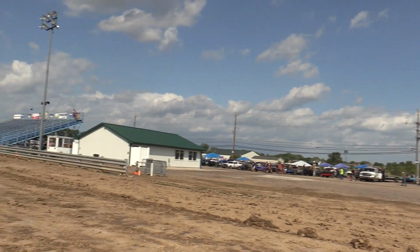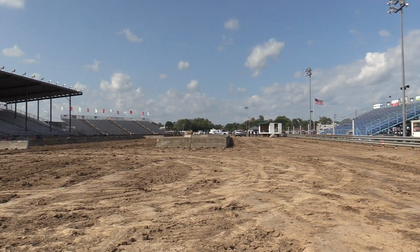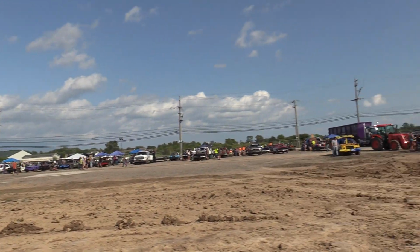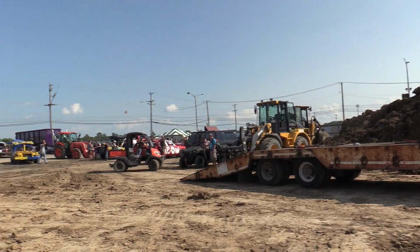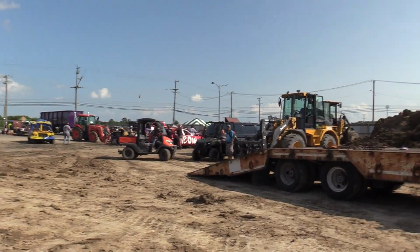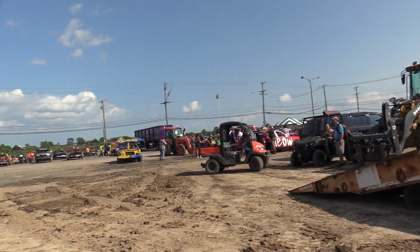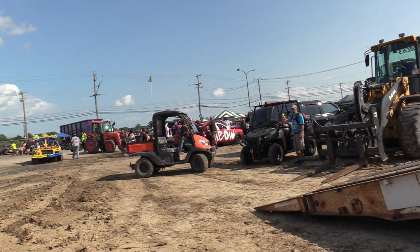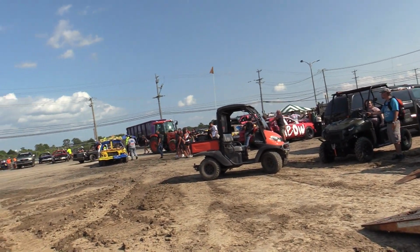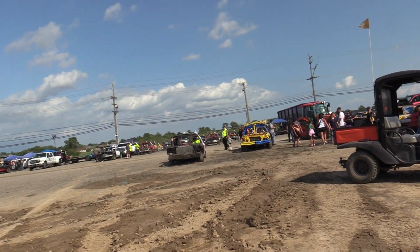We're going to do our usual walkthrough of the show, show you what's up, show you some of the cars, maybe talk to a few drivers. The show classes they're running tonight are the semi-stock or stock, which is your basic build cars, the mods, and I think they're also running compacts. They combined all the show classes together.